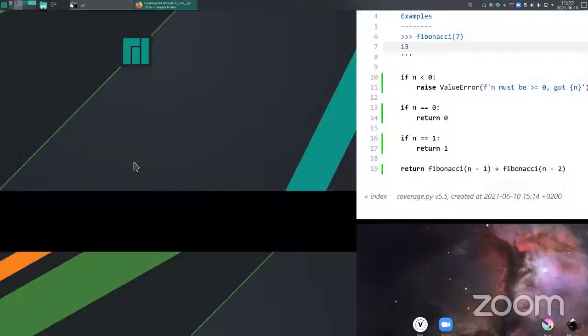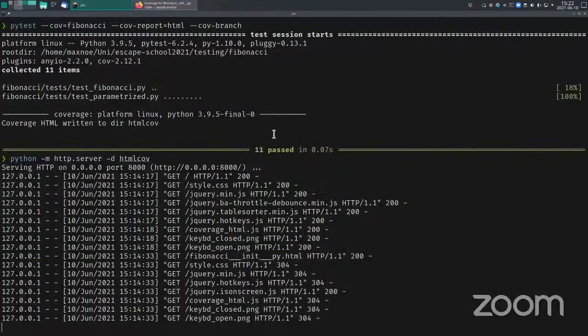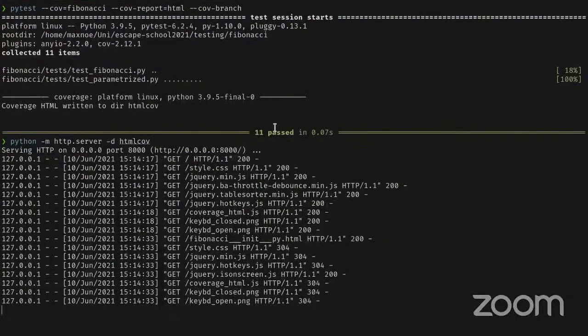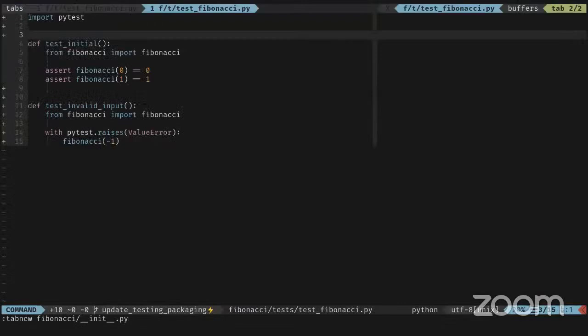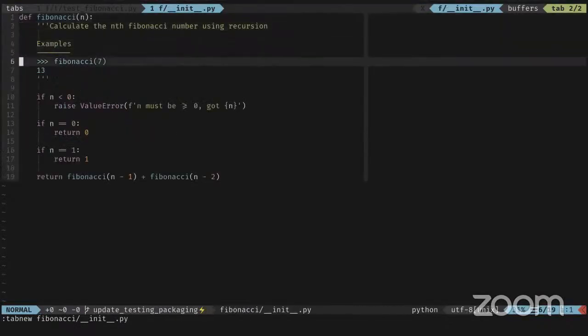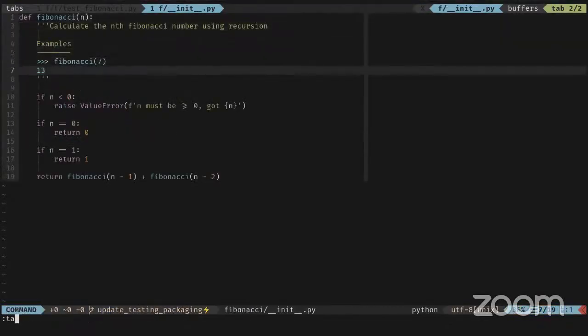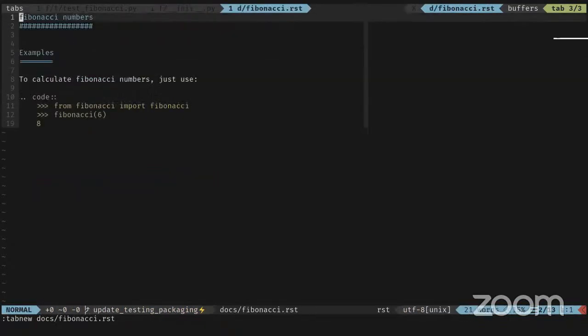So again, in this Fibonacci project, I have this doc string here. And I also added a docs directory with this simple documentation page. And there's also this reStructuredText code block here that shows a usage example of our Fibonacci module.